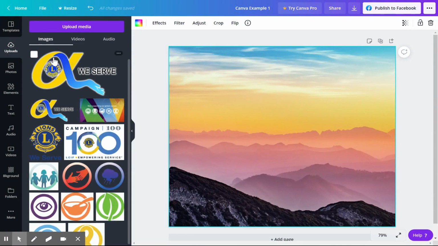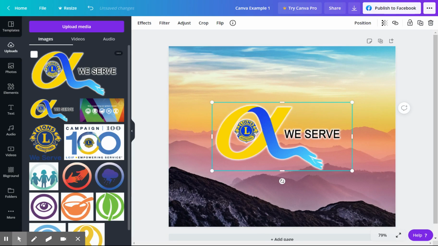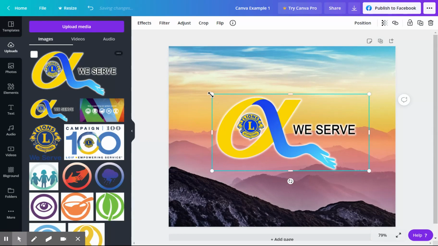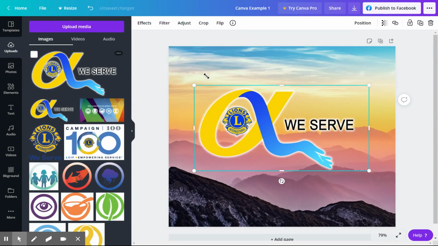So the first thing I want to do is select the design and put it on my template. I'm going to make it larger because I believe this one will look a lot better if it was a little bigger. And there is a little bit of lag, so I'm going to increase that and then watch it go. There's only lag because I'm recording it. There's usually not lag when I'm doing the designing on Canva itself.